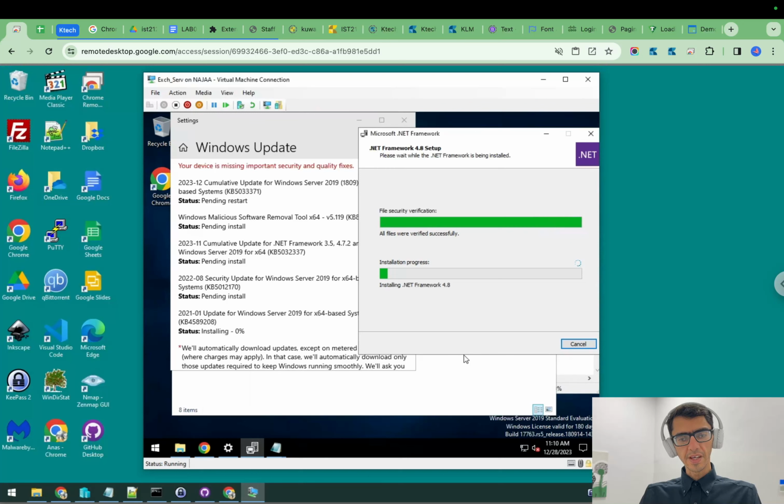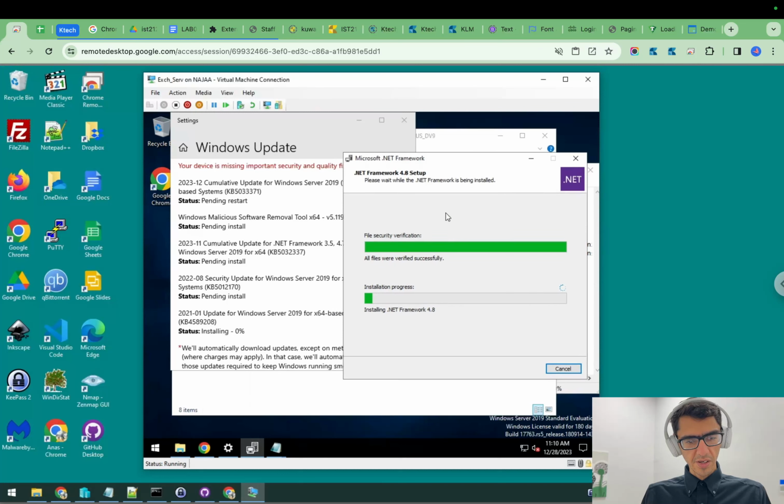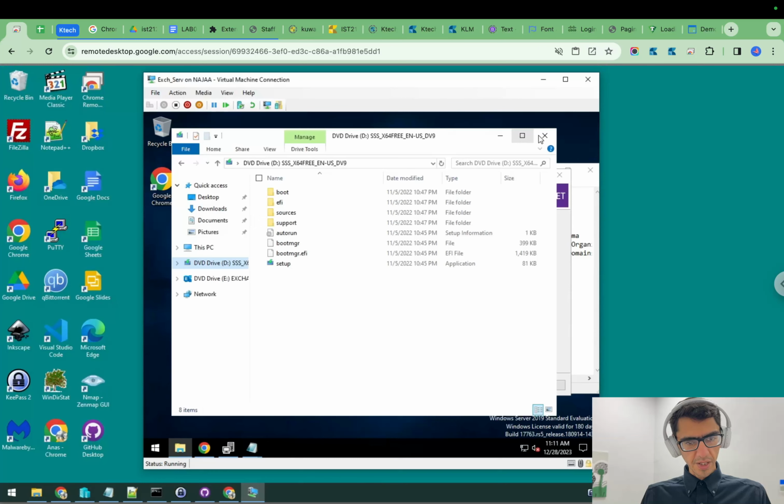And usually during that lab, we just run the installation and lock the PC and leave it running until our next lab. Okay, so usually it doesn't take more than 1 hour. In rare occasions only, it might take more than that. Okay, so that is it for the Exchange installation part. Just let us wait for .NET to complete. I'm not sure why it's taking this long. Might be that we are trying to do many things at the same time.